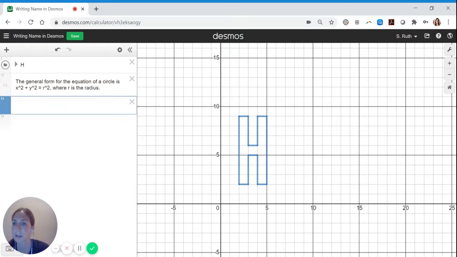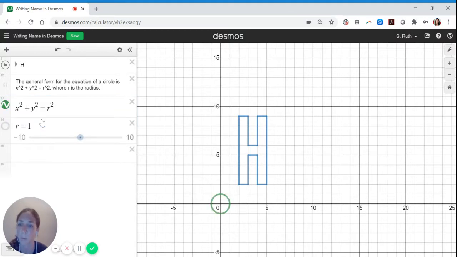So let's just try this together. I'm going to enter my function, actually a relation here. Technically a circle doesn't pass the vertical line test, that's not a function. But if I just type x squared plus y squared equals r squared, my ultimate goal here with you all is to build an O. So I get this nice, very circular O. Some of you are going to like it, some of you are going to want it to be more oblong, so I'll talk about that in a little while.